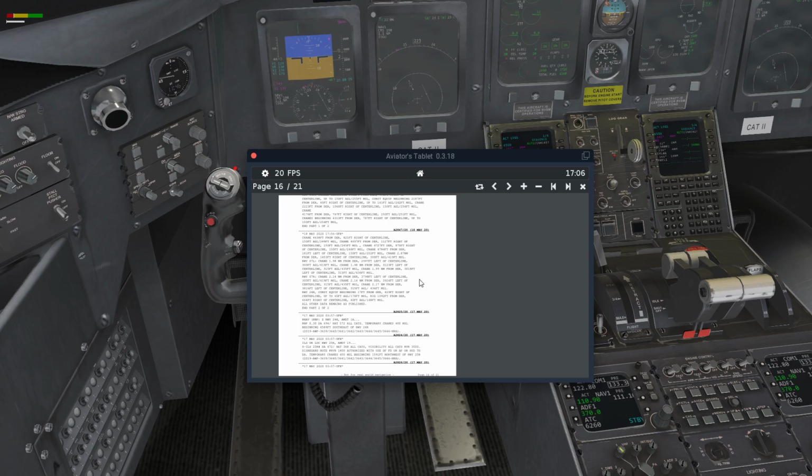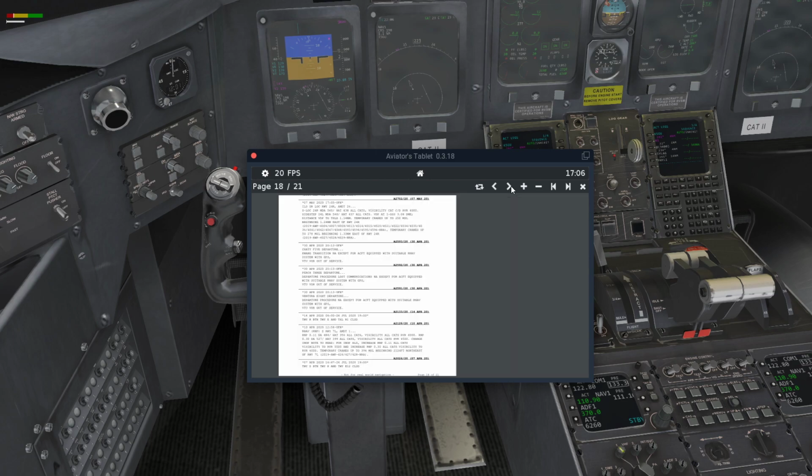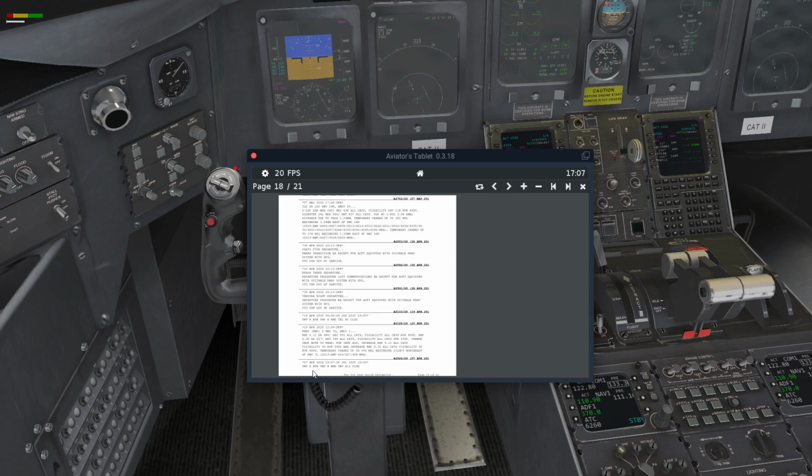Unless we look at 25 right, there's an amendment, visibility, disregard, no, for RVR 200 authorized with use of. That shouldn't be an issue today because it's VMC conditions, so should have plenty of visibility. Should actually be a visual more than likely. You know, looking to see if there's anything on our taxiway: Delta between Romeo and Echo 12 is closed. So that's something to note.